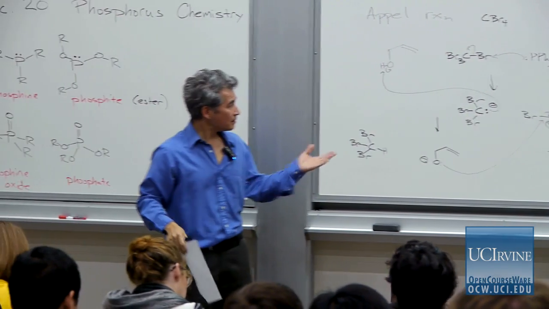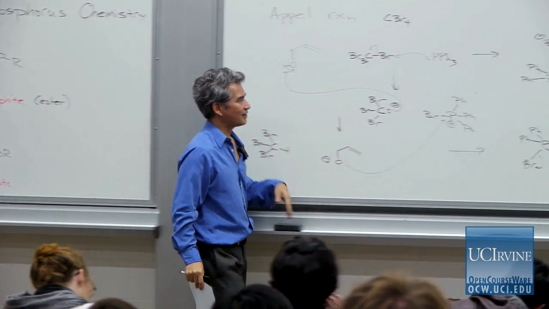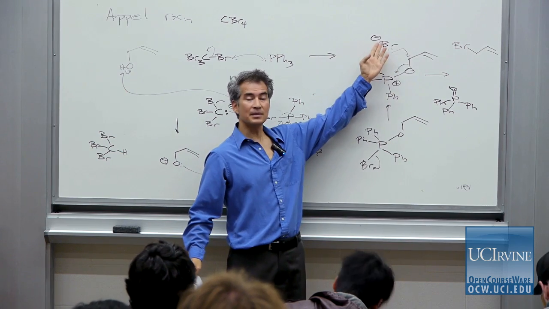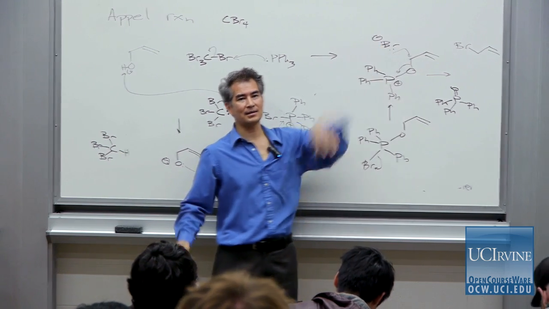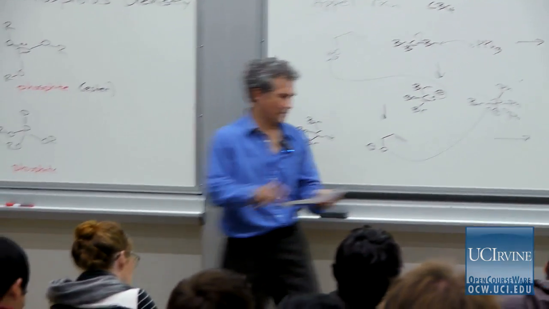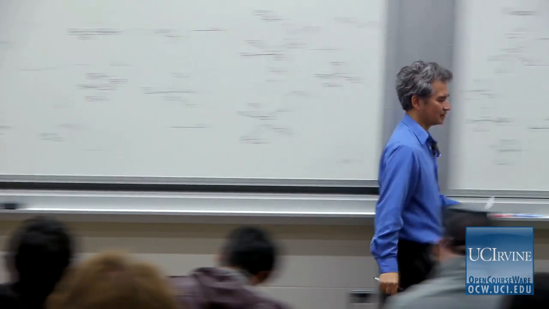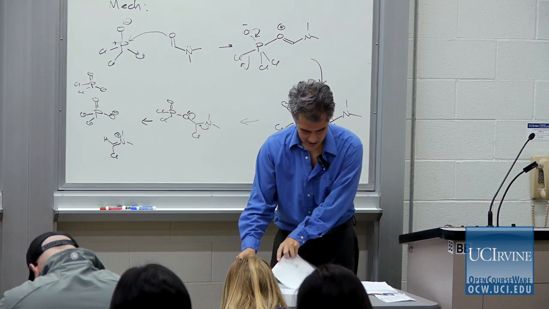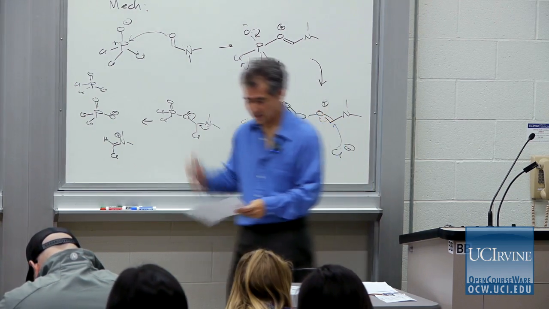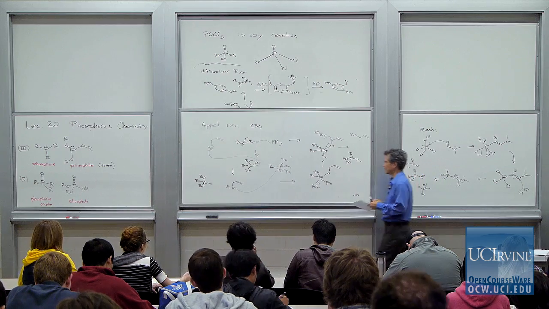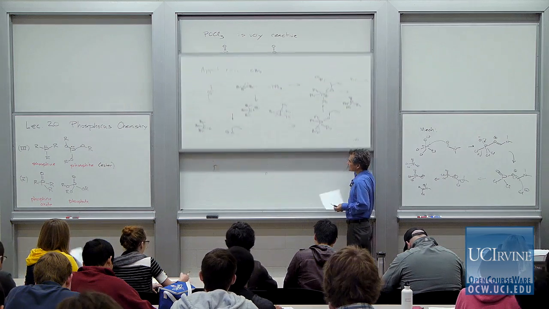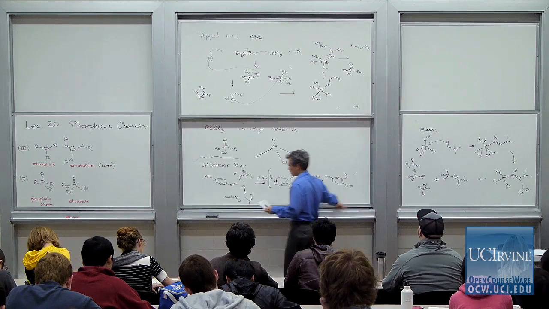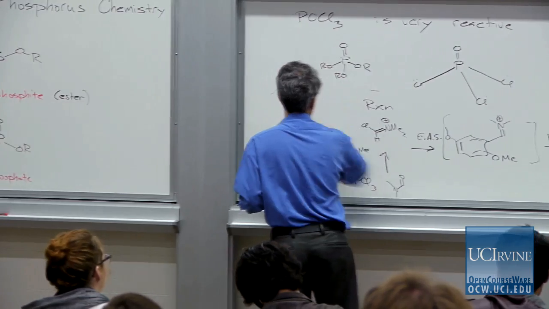So that's the power. The Mitsunobu reaction does something very similar. The Mitsunobu reaction generates a leaving group like this, and in the Mitsunobu reaction, a carboxylate anion displaces. And I'm not going to talk about the Mitsunobu reaction. It's not really important. Okay, we've got just a couple of minutes here, so let me finish up by talking about the Wittig reaction. I expect you've covered the Wittig reaction in sophomore organic chemistry. But I'll just remind you of what that's all about.